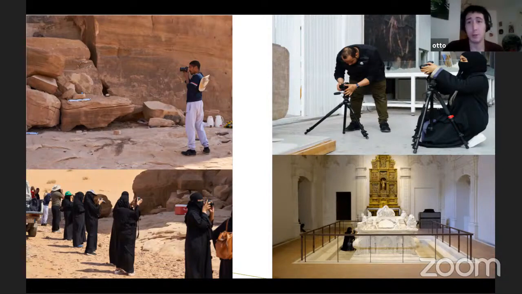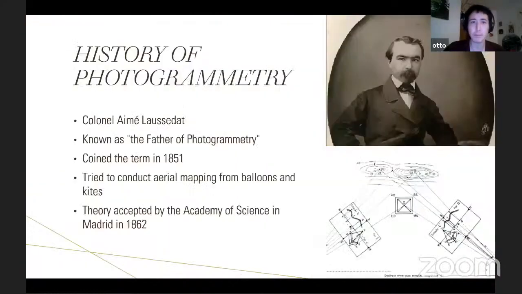In addition to Saudi Arabia, we've also taught people in Russia and most recently in Somaliland how to record objects and inscriptions using photogrammetry. And really, as long as you have an understanding of photography, it's relatively easy to pick up and utilize. So photogrammetry is actually quite an old technology. And it's primarily a tool for topographical mapping.